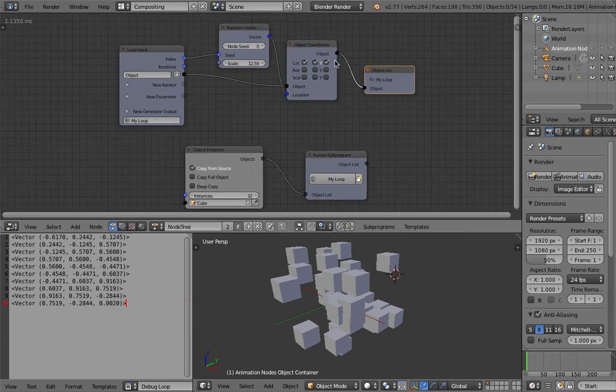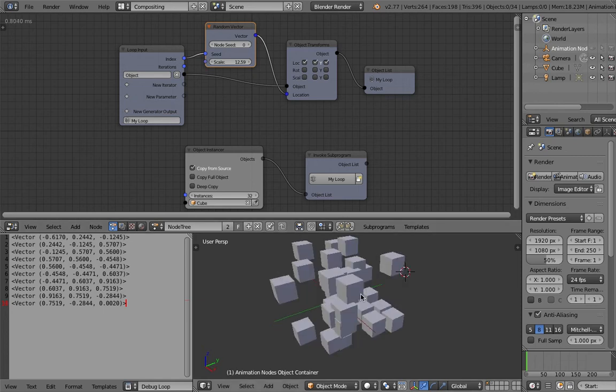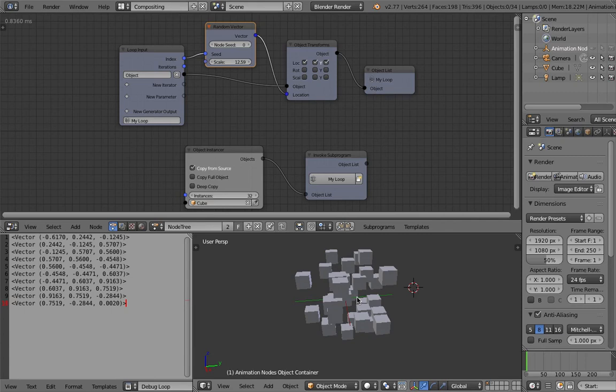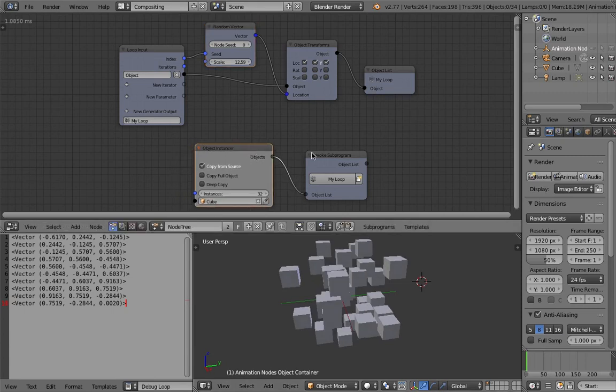Everything inside the loop will loop as many times as the object list that you specify right here.